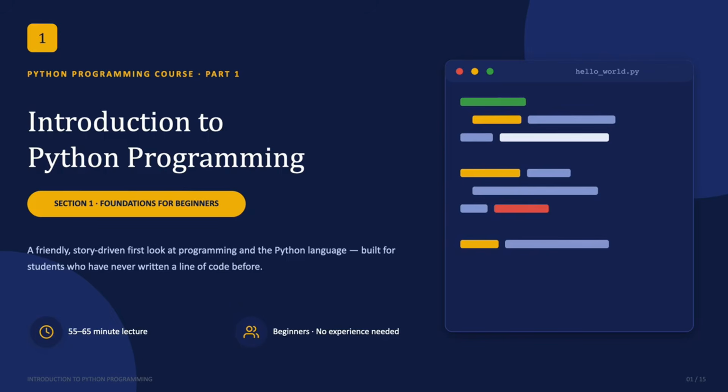What happens with a negative number like -7 divided by 2? Go ahead and try it in your own editor. Python still gives you a sensible, usable answer. It follows a very consistent, predictable rule under the hood, but it's worth actually seeing it with your own eyes rather than just taking my word for it, since a few other languages handle negative remainders differently, and it's a small trap if you ever move between languages later in a career. Let's also make sure the pattern is completely clear with a couple more quick examples before we move on.